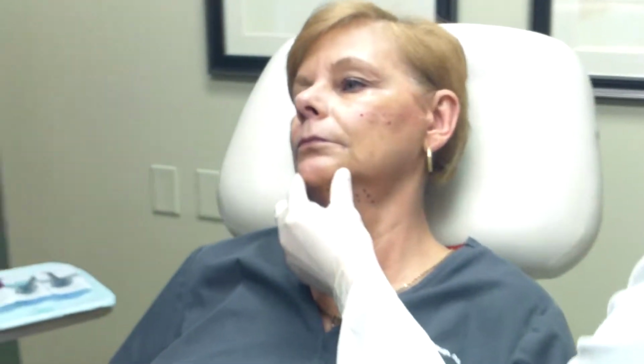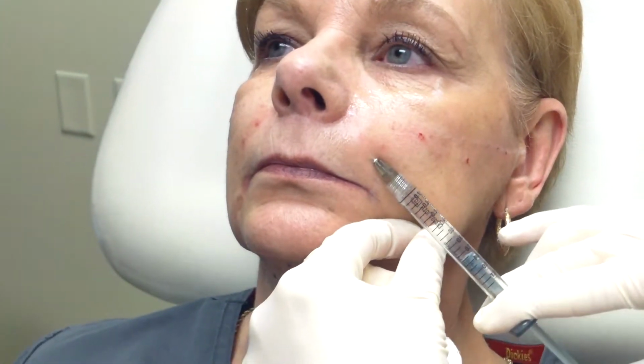Alright, so I'm going to come over, do the same thing on the other side with another syringe of the Juvederm. I'm going to have you turn just a touch more towards me. Perfect. So again, starting right at the base of the nose here, right at that nasal ala. This tends to be the area where those nasolabial folds are the deepest.